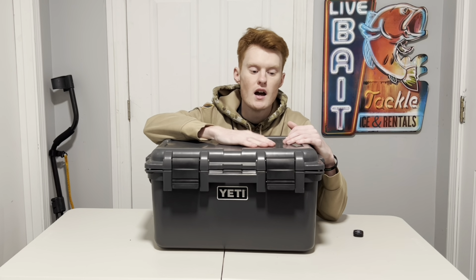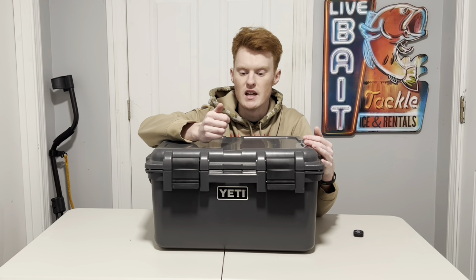And this thing is multi-purpose too, so if you want to use it for camping, you can use it for that. You can use it for automotive stuff. You can use it for whatever you want. But this thing is a great, great value. And I know the debate's never going to end with Yeti being a little bit on the pricier side, but I feel like I've gotten my money's worth extremely well. And I only used it for probably the last quarter of the season last year, but I really, really liked it.